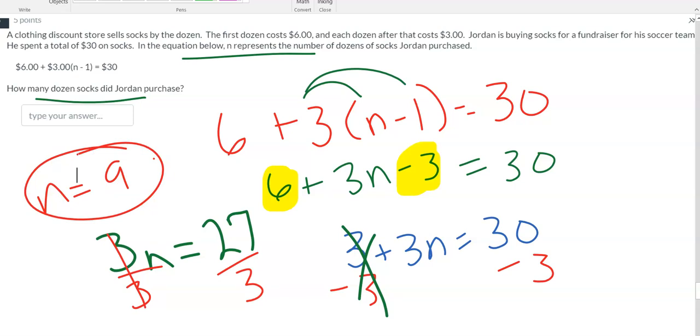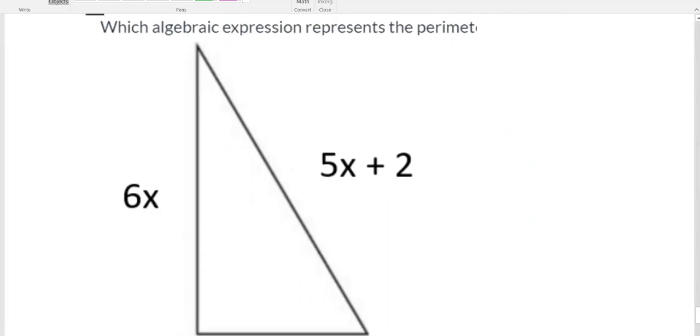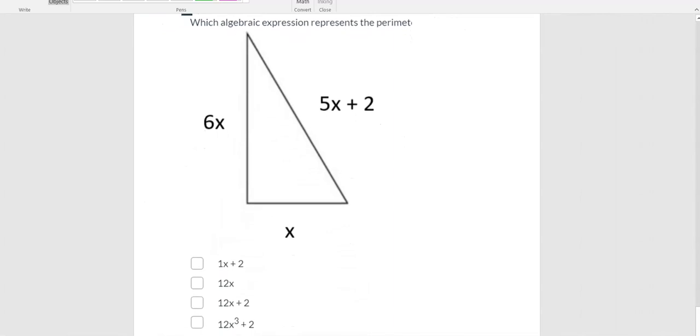Go back to our steps for solving equations. All right, now here's one that tricked a lot of people. Now, I told you they're not going to give us always a number in these things. They're going to give us expressions, but they work the same. I have 3 sides to this triangle. They're obviously not equal. This is not an equilateral triangle. But how do you find the perimeter?